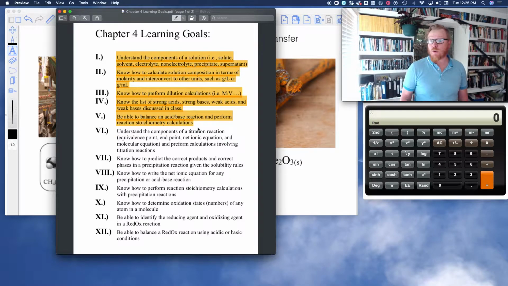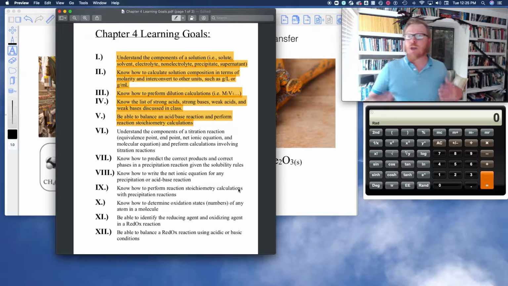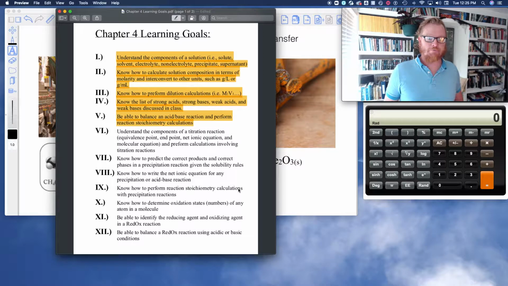And one thing that I want to take note of: previously in our stoichiometry calculations, you were often given a mass of something to do the stoichiometry calculation. So you use the molar mass to then convert it to moles. Well, with these acid-base reactions, and as we'll also see with the precipitation reactions, you're usually going to be given a volume and a molarity. And when you have a volume and a molarity, you don't need the molar mass. That gives you the number of moles directly. Okay, so just keep that difference straight.